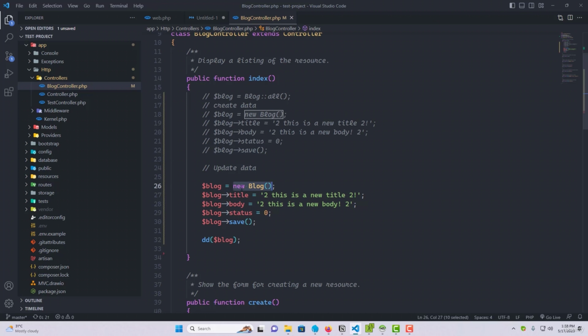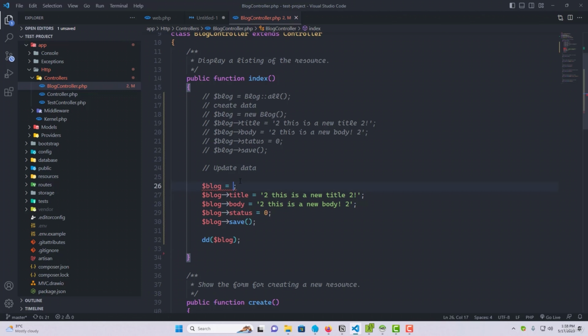First of all, in the create case, what we were doing is creating an instance of our model, right? This time we don't have to create an instance of our model. We'll just be selecting the row from the database, and by default it will return us an instance. We don't have to create a new instance, so I will just remove it.